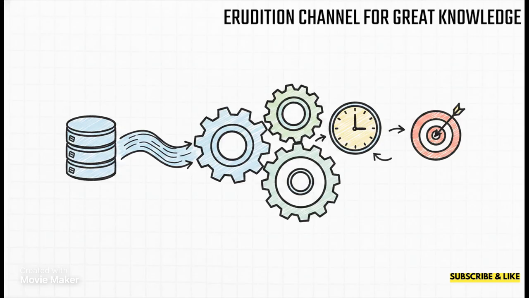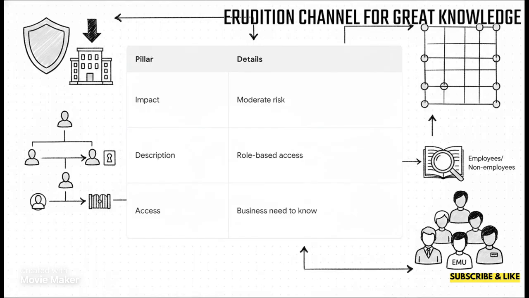The key takeaway here is that this kind of internal data is often used for making operational decisions. Because it actually drives the business forward, it is crucial that this information remains both timely and accurate. If this data is locked down too tightly, the business basically grinds to a halt. The organization needs this data flowing to the right people so they can make informed, rapid decisions. Now, if this internal information is unavailable, there's a moderate risk for negative impact on the institution.